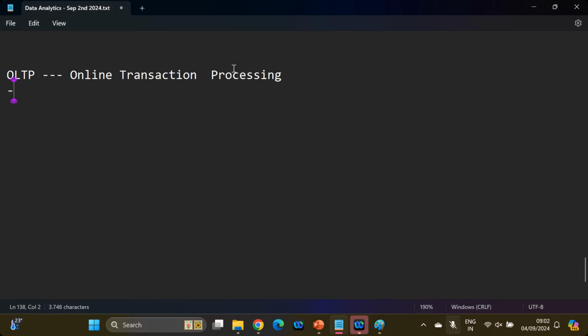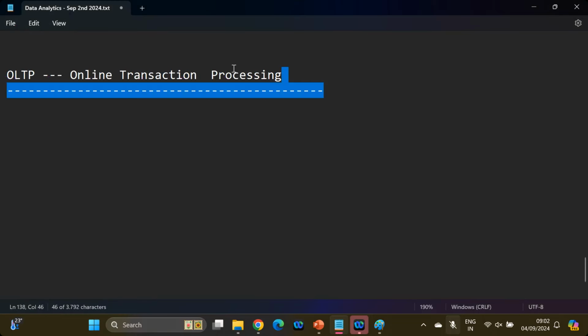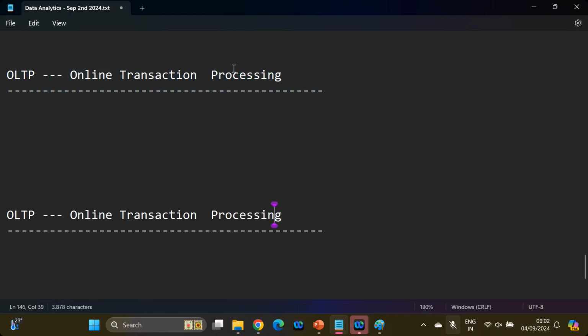That is what is called OLTP. The second environment I'm going to talk about in the IT industry is called the OLAP environment, that is online analytical processing. So OLTP means it could be any server where you have fresh data.